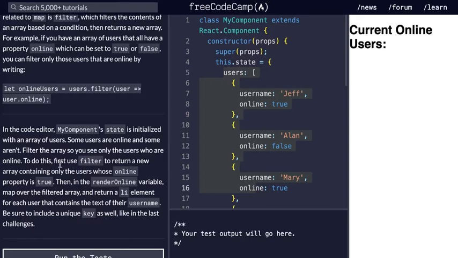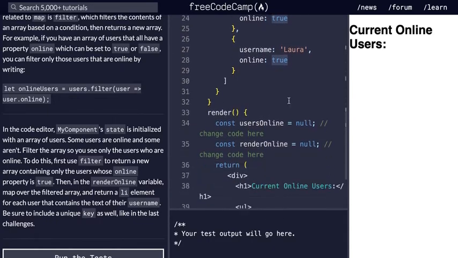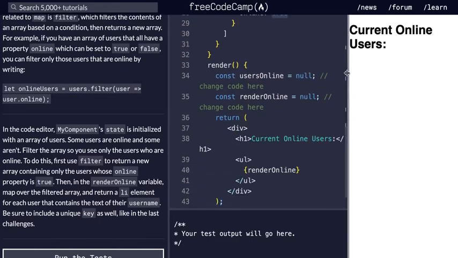In order to do this, we'll first use filter to return a new array containing only the users whose online property is set to true. We're gonna do that over here in this part of the code.